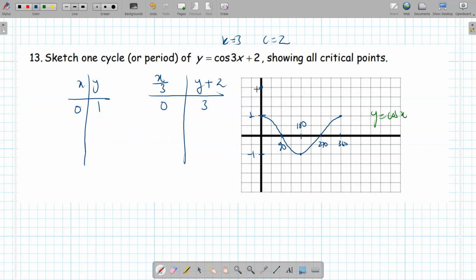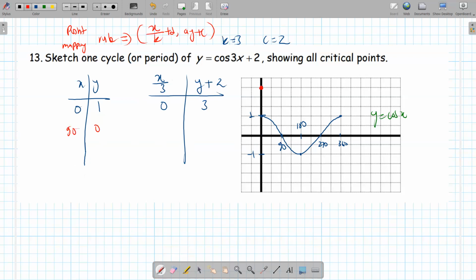Wait, why did you do x over 3 though? It's always going to be like that. x, y always becomes x over k plus d, ay plus c. Again, it's a memorization thing for any function. This is called a point mapping rule. Yeah, and you'll do this exclusively in grade 12. If I was dividing, like if it was 1 over 3, it would just be 3, right? Yeah. And using this, we can come up with all the other points.